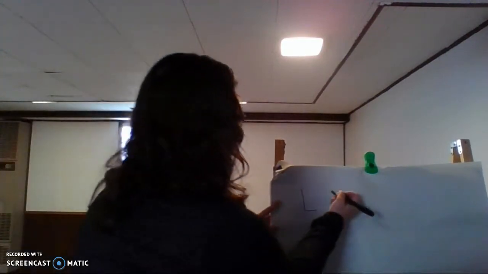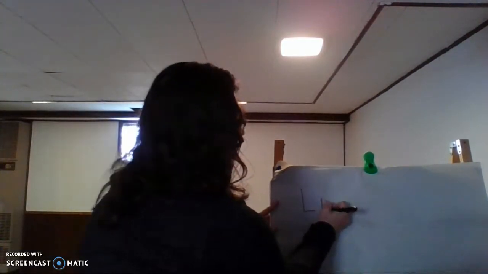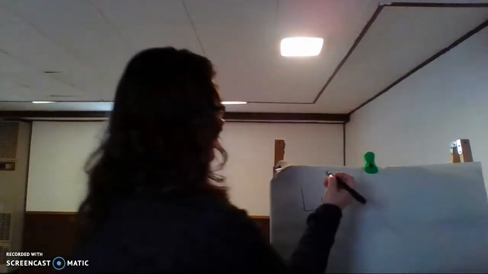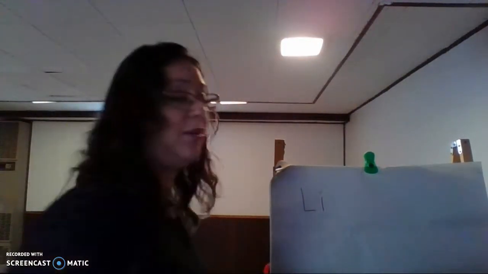Next, I'm going to do the letter I. And it's the lowercase I. So for the lowercase I need a little line. That's right. Remember when we're writing, we always start from top to bottom. So there's my lowercase I, and it's missing the dot at the top. Little line.